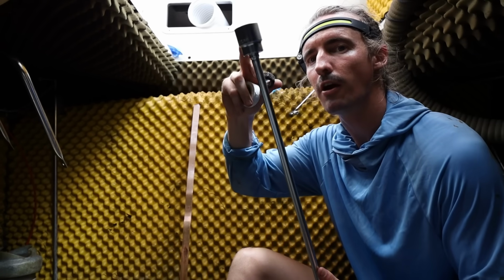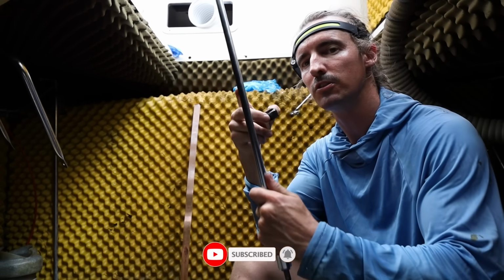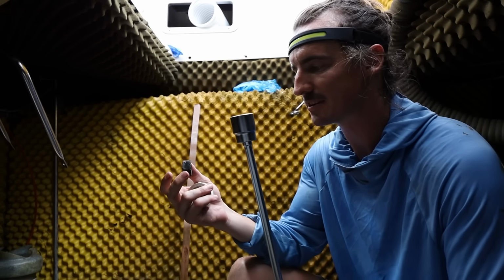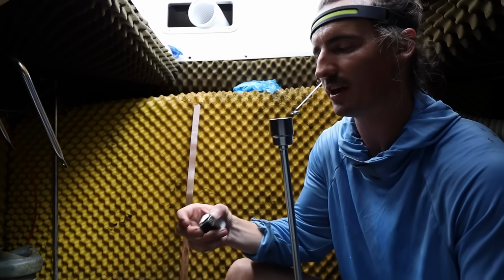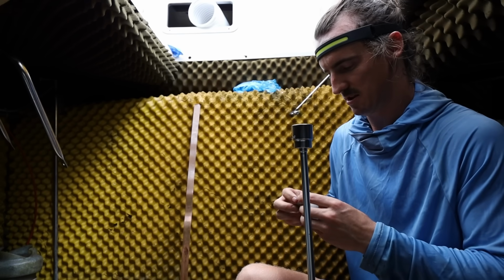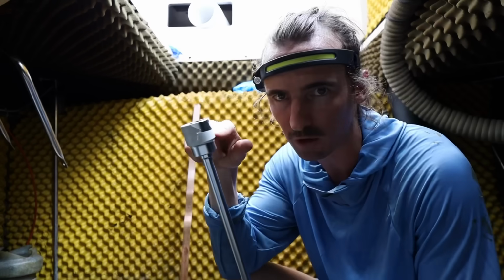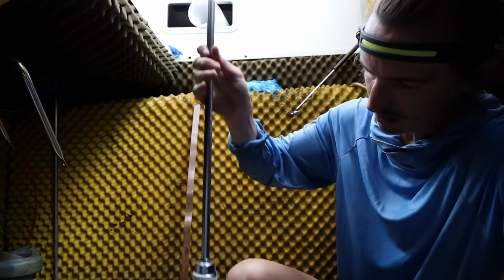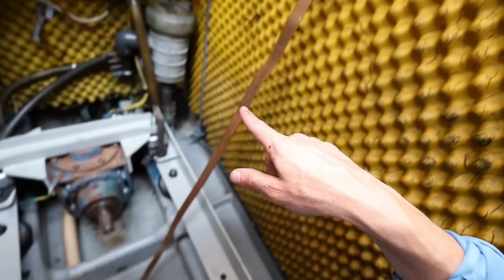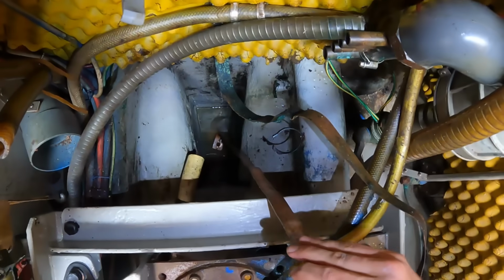So this right here is the socket which the nut will go into in a second, and it's on my long extension on the end of a drill. This is how I managed to get it out. I need to really stick my arm down there, but this is the idea. We're going to put the nut in there, that's the idea anyway. And I've straightened out my copper strap and it's quite long, as you can see. So that's going to go all the way down in the sump.